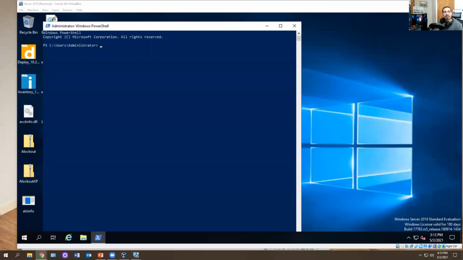I'm going to put New-Item -Path C:\Shares\Kevtech -ItemType Directory. I'm just trying to create a folder. So it says here, mode d, the folder was created called Kevtech.